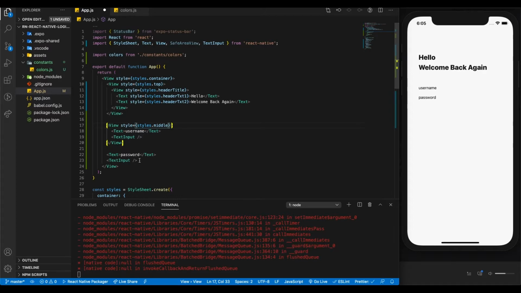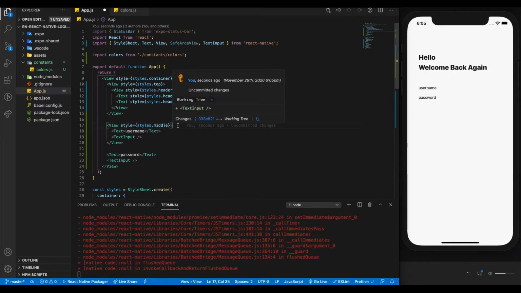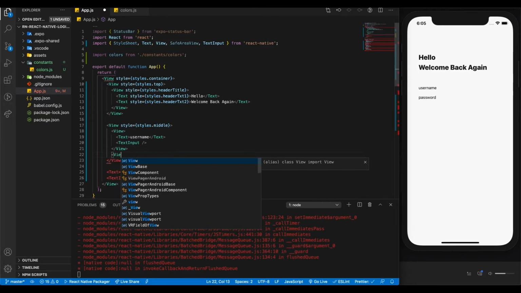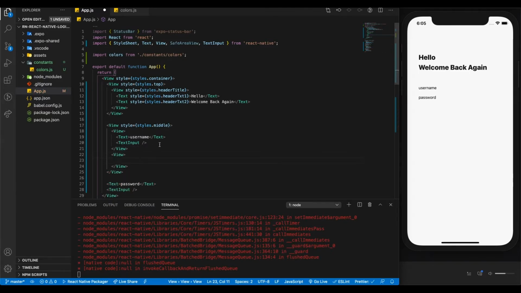This also is inside. Okay, this is what I want to achieve. I'm going to create another view here that will house the password, which is this.